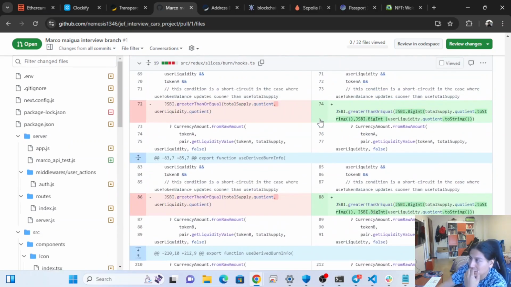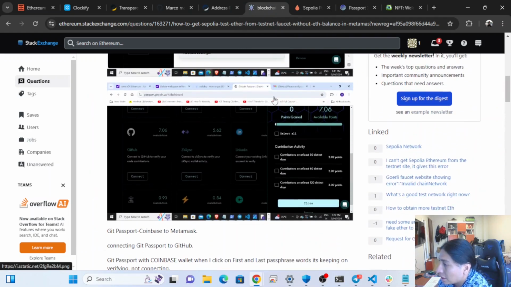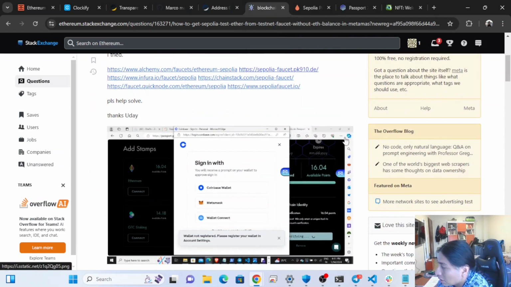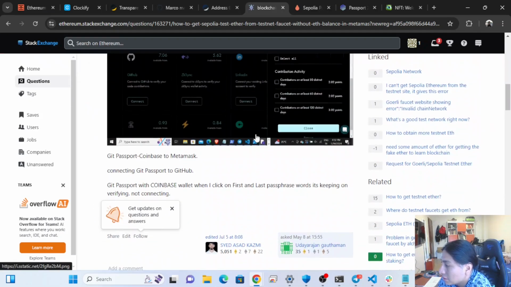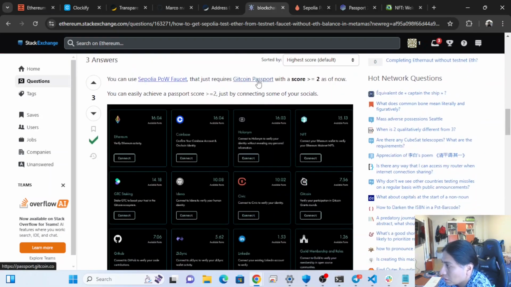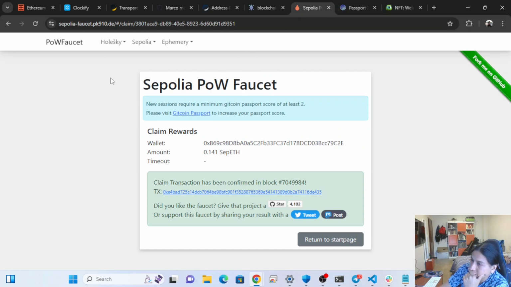Maybe the last thing I want to share is that since I didn't have Ether for testing, not even Sepolia Ether, I needed to find a way to fund myself with some fake Sepolia Ether. I found this blog where they explain that if you sign up to Gitcoin Passport and share your social networks, you will gain some score, and with this score you go to this faucet service where you can mine some fake Sepolia Ethereum, and I did.